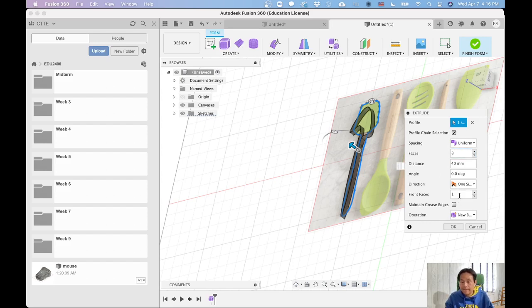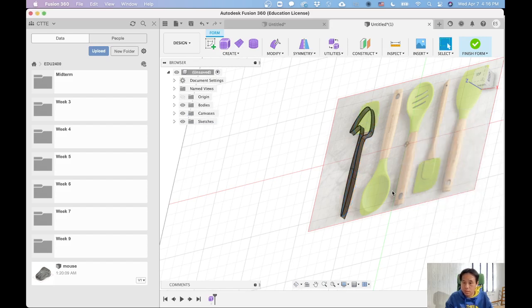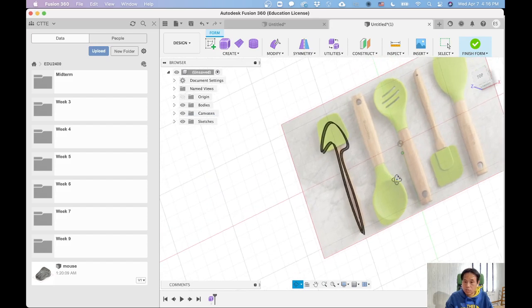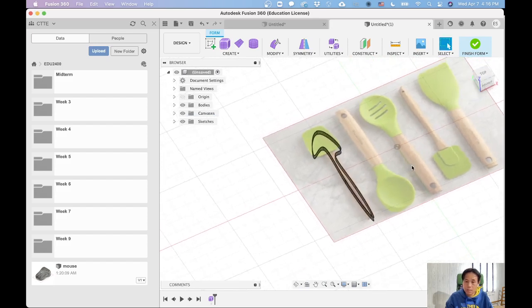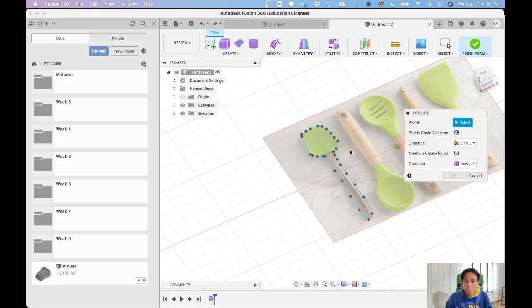I want to keep the front face. Front face is the side. So I can just keep one, and let's just see what happens. I'm going to click the OK button and let's draw this object. But let me go back to the images. I selected the wrong option.